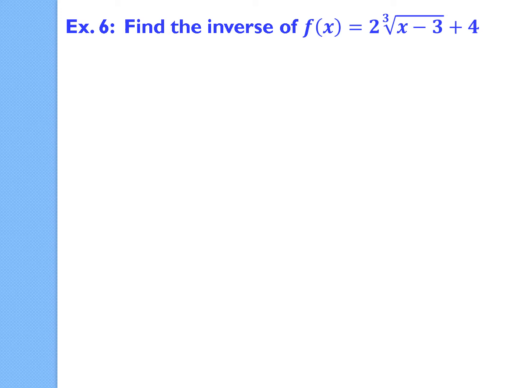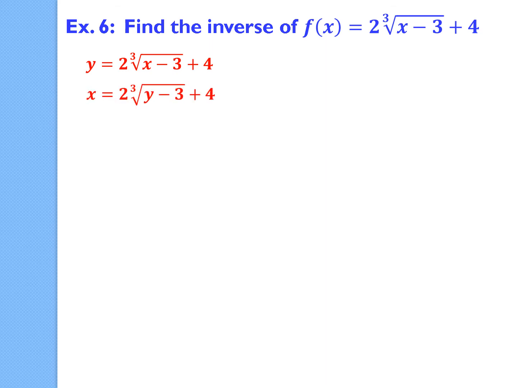Now let's look at example 6. So this is finding the inverse of f of x. So remember, for f of x, to find the inverse, we have to switch x and y, and we have to resolve for y. Well, before I do any of that, I always change my f of x to y. Now that I've done that, I'm ready to start the first step. I'm going to switch x and y.